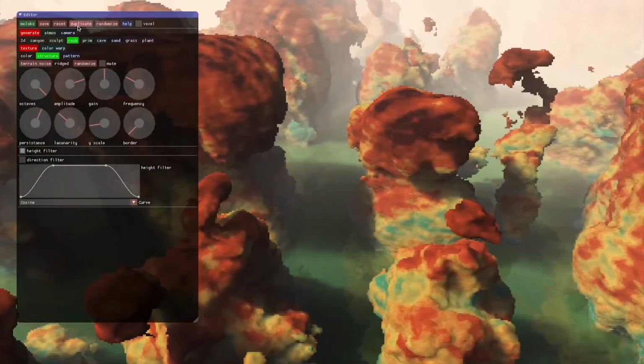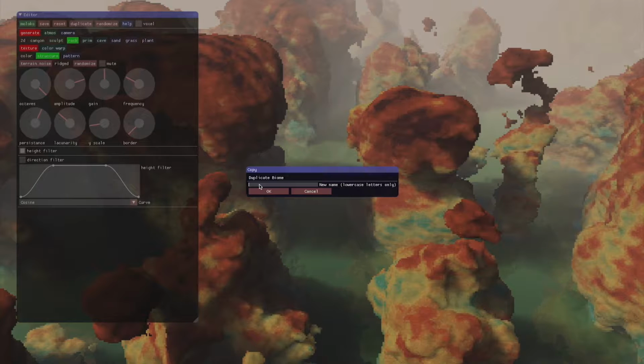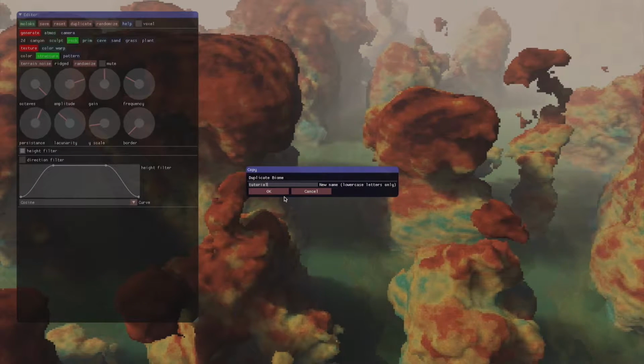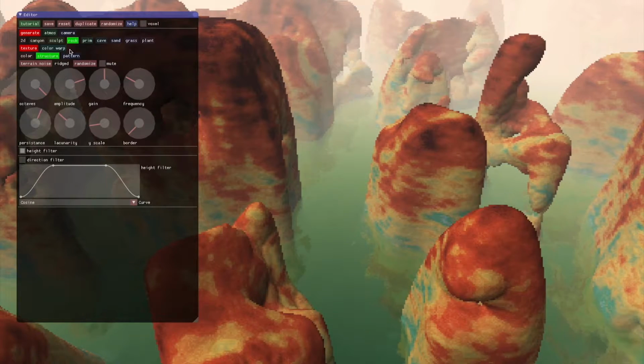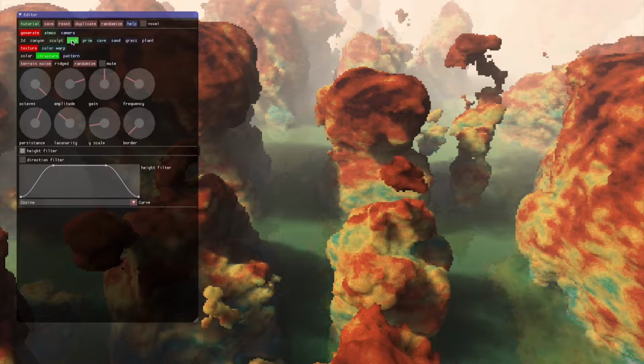And it's smart to base it on a biome you like: you find the biome you like, duplicate that one, and give it a new name. Then you're basically good to go, and you can bring in different aspects from the different already made biomes by using these buttons.